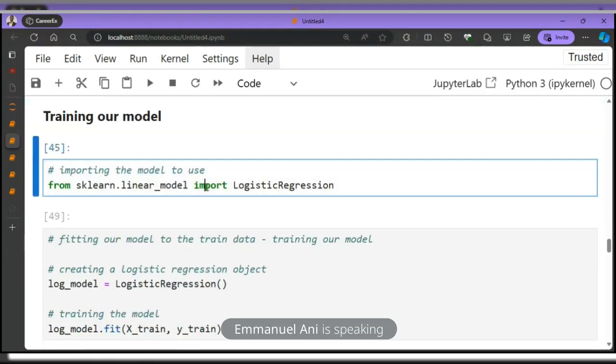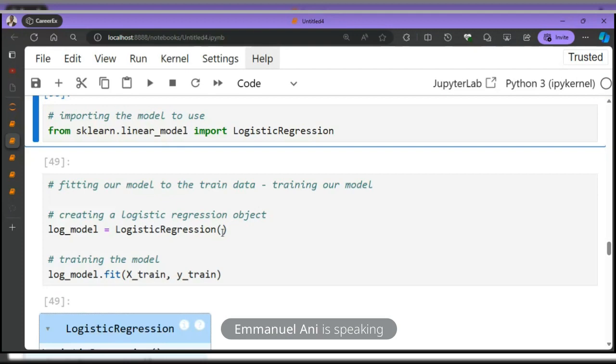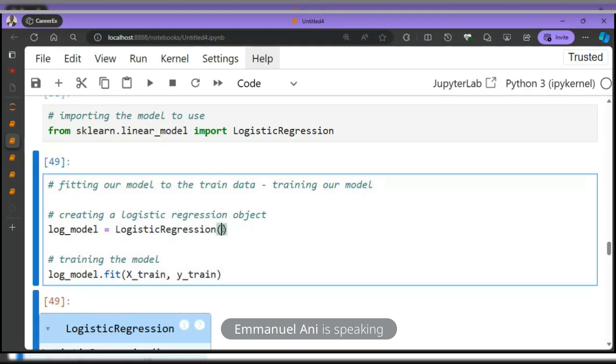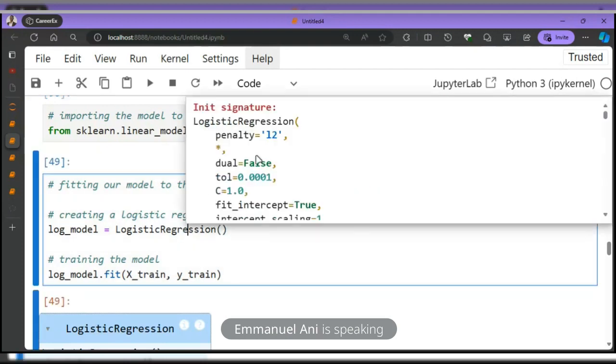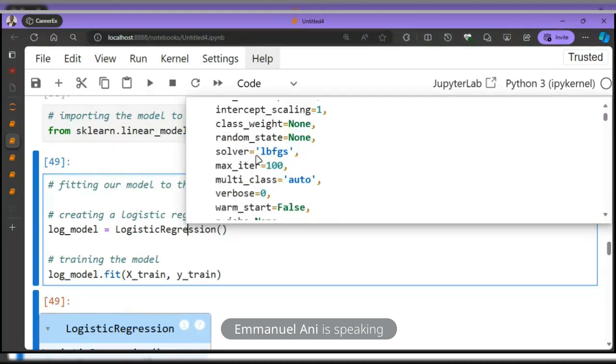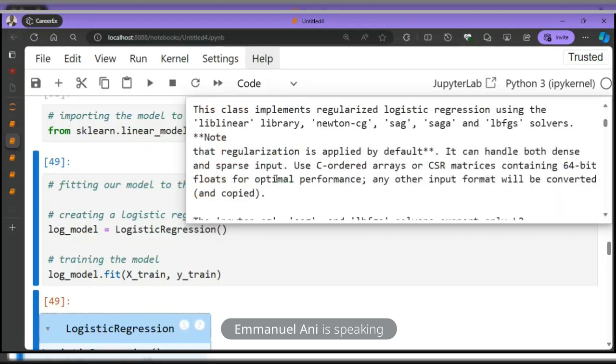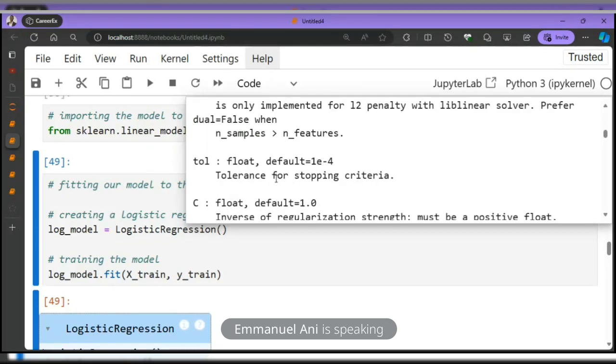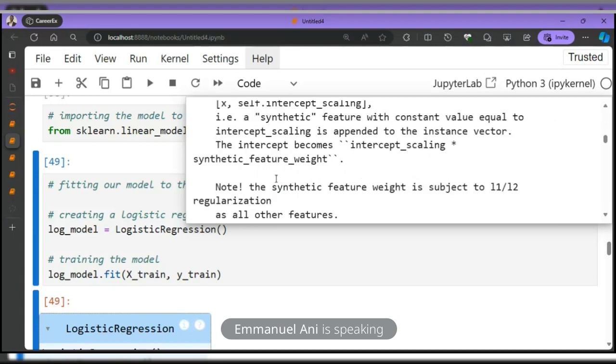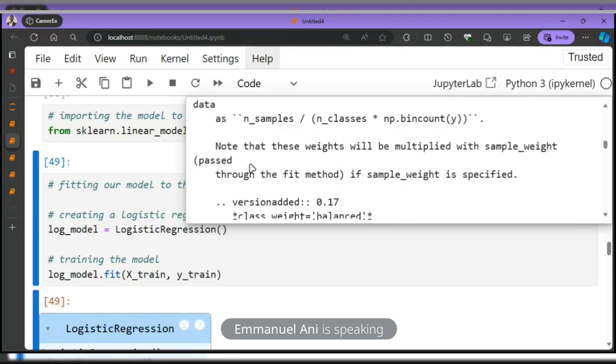The same thing, we use logistic regression model, but now when we come to the model, there's a parameter we need to adjust to make it work for multinomial regression. So the parameter is what? Multi-class. All right. So if you scroll down to multi-class, you will see, scroll down. Let's see.